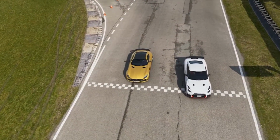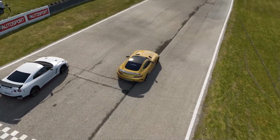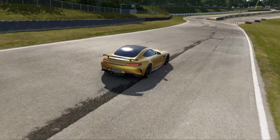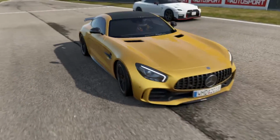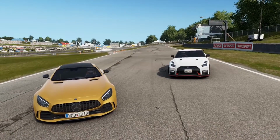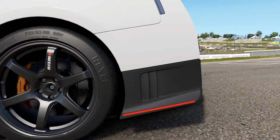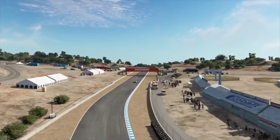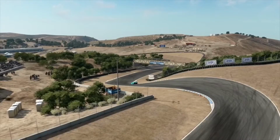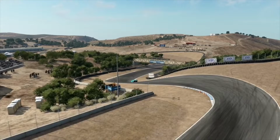Oh, just one more thing. For those of you who do watch Motor Trend, you'll know that Johnny and Randy ran both of these cars at Laguna Seca, with the outcome being that the AMG completely demolished the Nissan by 2 seconds around that lap. The thing is, they were the same cars on the same track on the same day with the same driver, which is great, but they had different tyres, which deflated the overall results for me. So I ran the cars again, same cars, on the same track, on the same day with the same driver, but this time, the same R-Spec tyres. This is what happened.